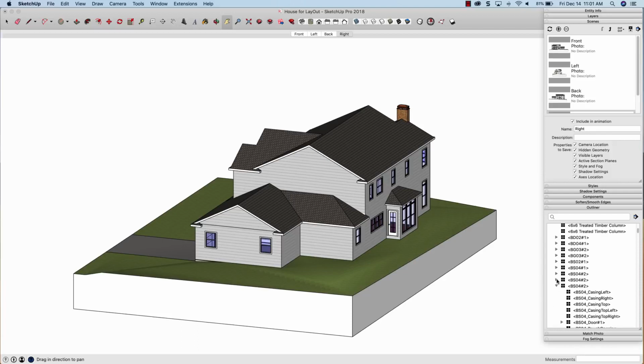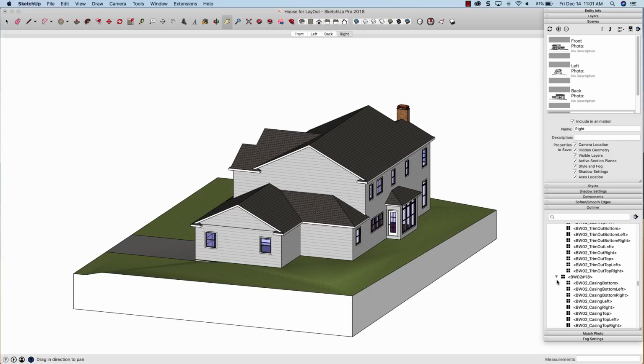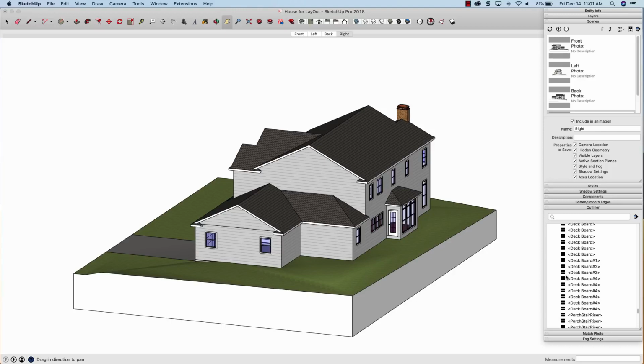So what I'm going to do is run through here and find my sections in Outliner. Outliner is great because it keeps everything in alphabetical order. So I know that I named my sections first floor, second floor, and then I named the sections section. So I can just jump to S down here at the bottom.